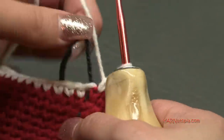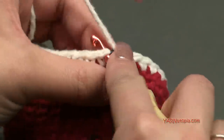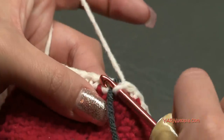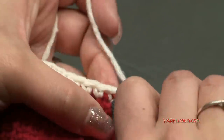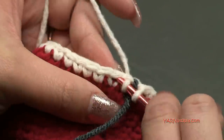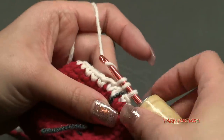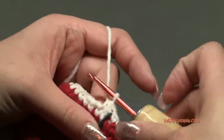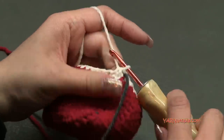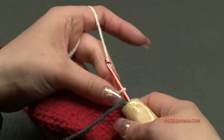So moving my stitch marker up, I am going to single crochet these first two stitches together using this pearl color. We're going to go into this first stitch, yarn over, pull through, go into the next stitch, then yarn over, pull through, and then yarn over and pull through all three loops on your hook. And that is a single crochet two together, because we did those two into one stitch. And that is the only decrease in this whole pattern.